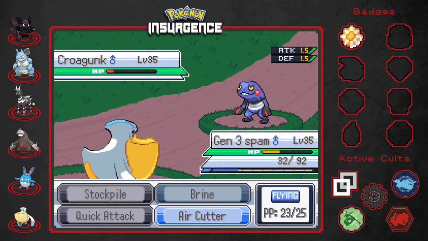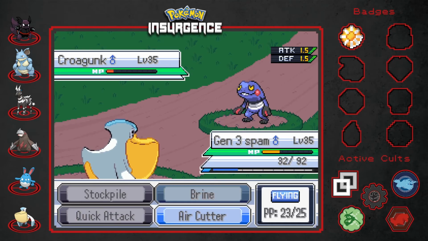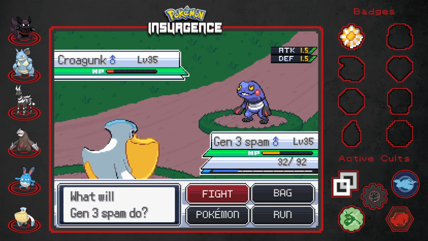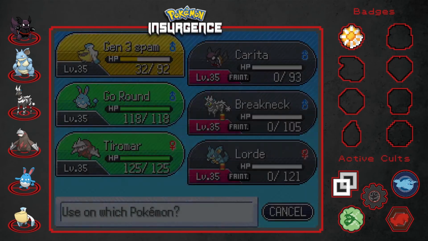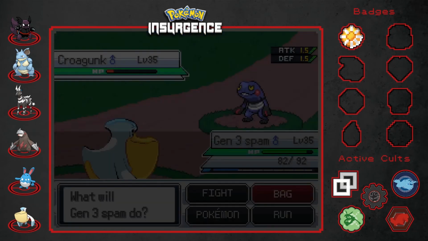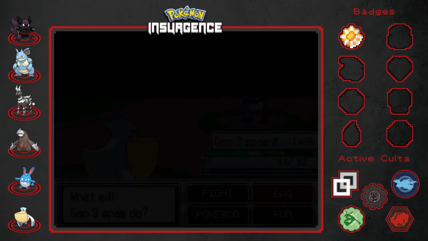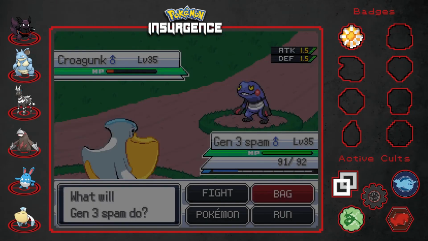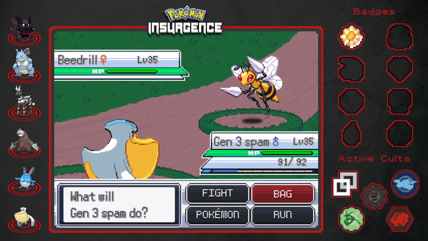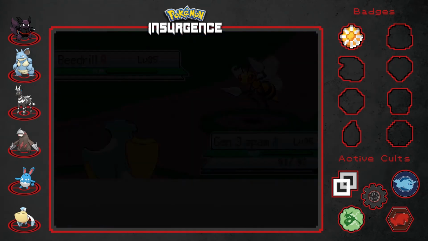And no, he has a defense boost. I can do that. We'll go for the heal until he goes for the Sucker Punch. For the Poison Jab once again. So we'll go for the heal once again. Oh, he goes into Beedrill. Let's sack Azumarill.